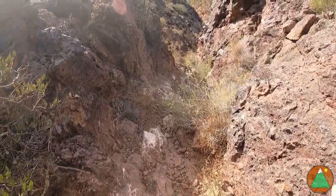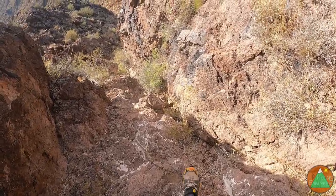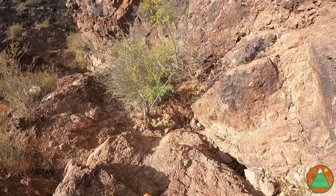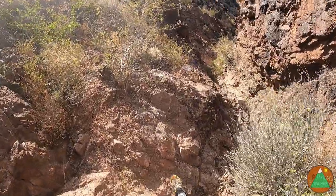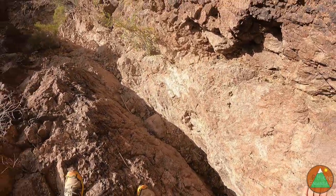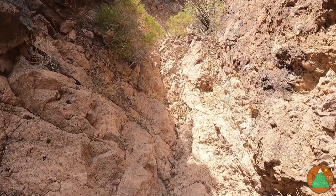But before we get to the next hike, I figured I'd at least show you what it looks like going down this gully. So you can see it's pretty steep, but it's very stable rock. There's nothing loose. It's all stable rock, so you just step down, and if you need to, sit on your butt. But there's ample holds everywhere. Using a tree here. So you just step down however you see fit. It will probably take longer to get down this little part than it did to get up, to be honest. Because up you can just go. Down you at least gotta be somewhat careful.